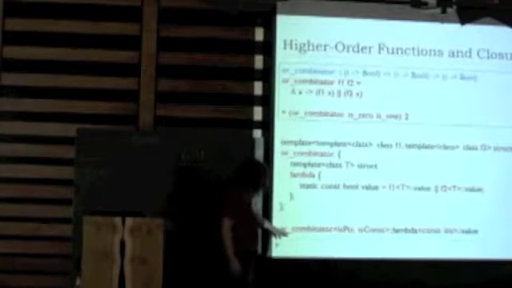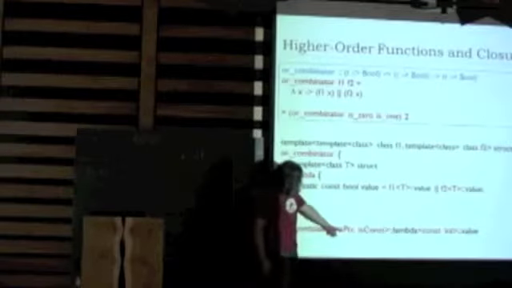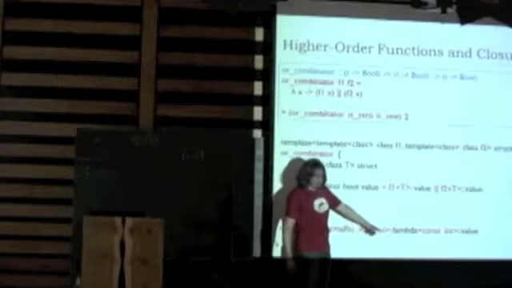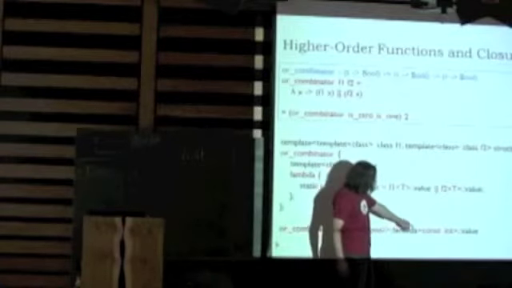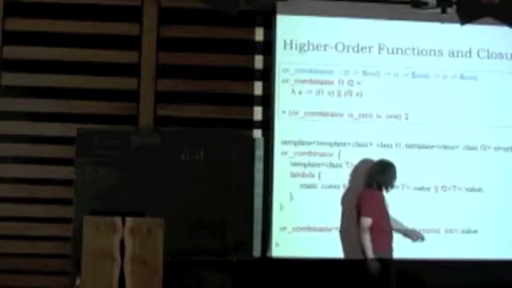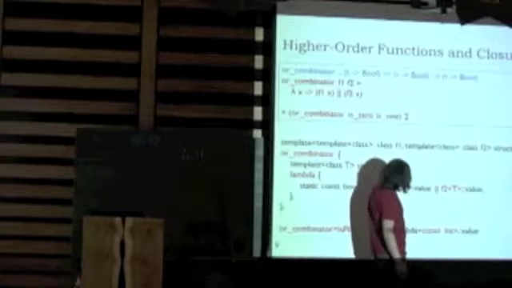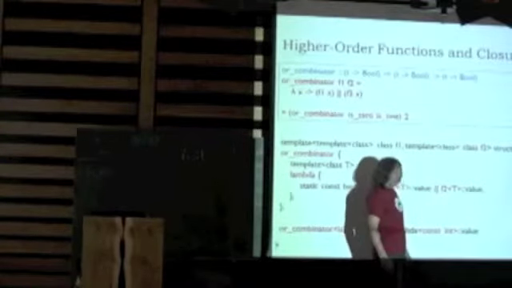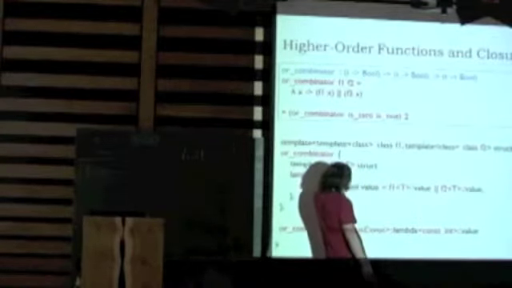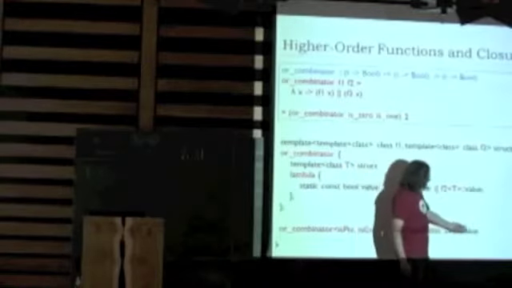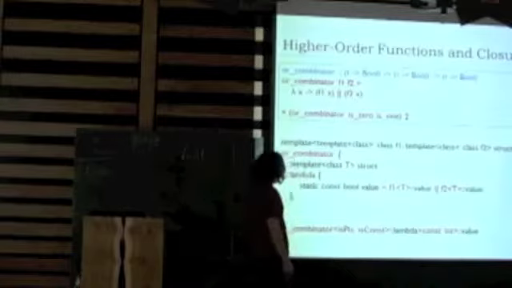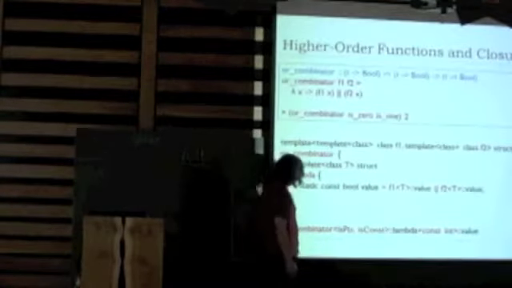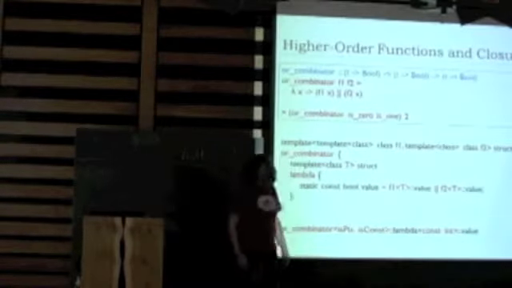So I can apply the OR combinator to, let's say, is_ptr and is_const, which is very easy to define. I extract the lambda from there, and then I call it with, let's say, const int as my type. So t becomes const int. And I extract the value, which is the boolean. In this case, it's not a pointer, but it is const. So it will return true.